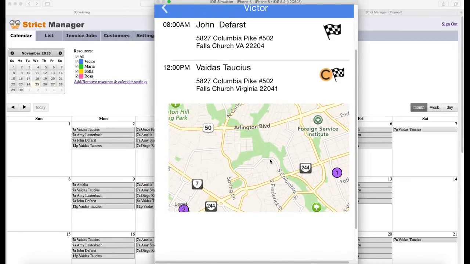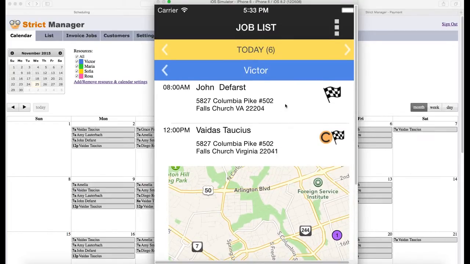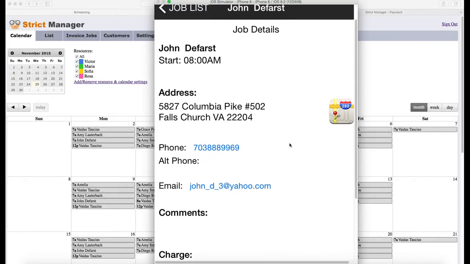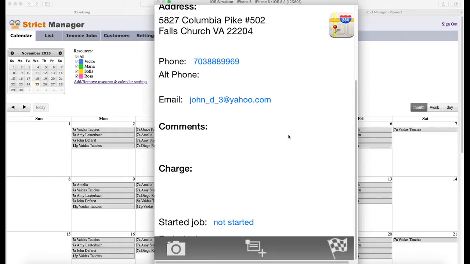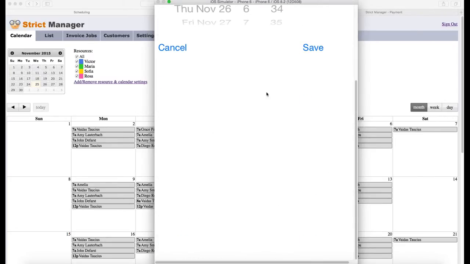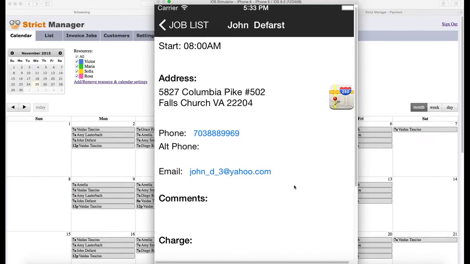It's very easy to schedule. It's very easy for employees or yourself to see where the jobs are situated. Now, once you click on the job, you can click on this icon right here, the map icon. It will do routing for you from your mobile app. You don't have to use any GPS or anything like that. Now you can mark when you started jobs, another button when you ended. You can edit within your phone when you finished, and so on.